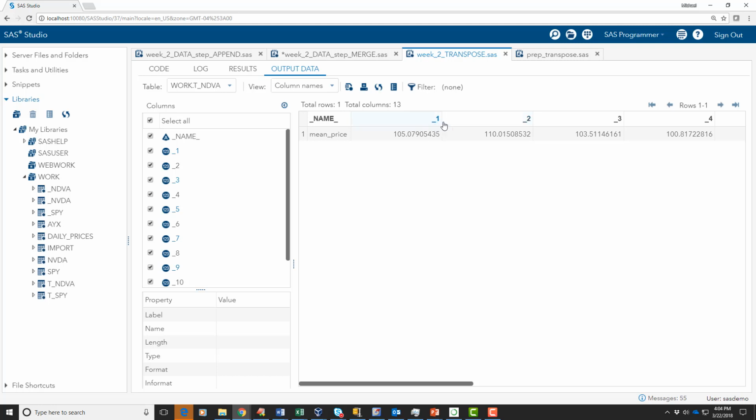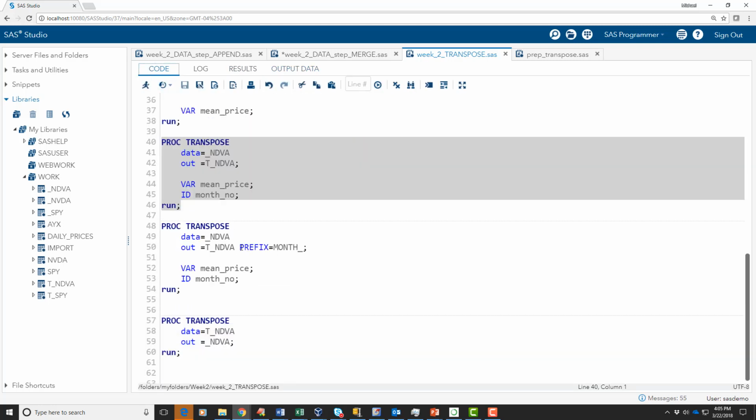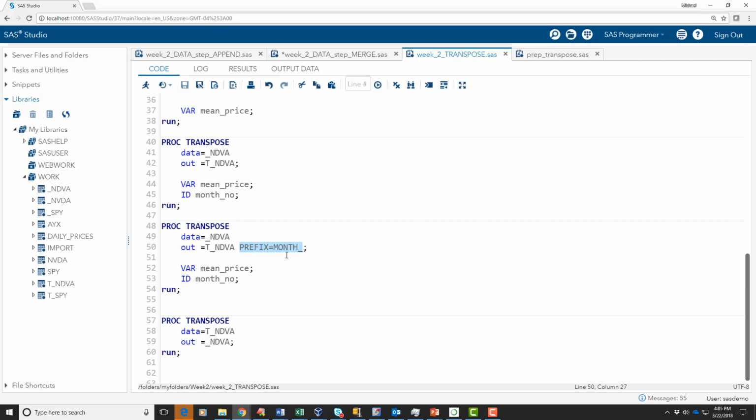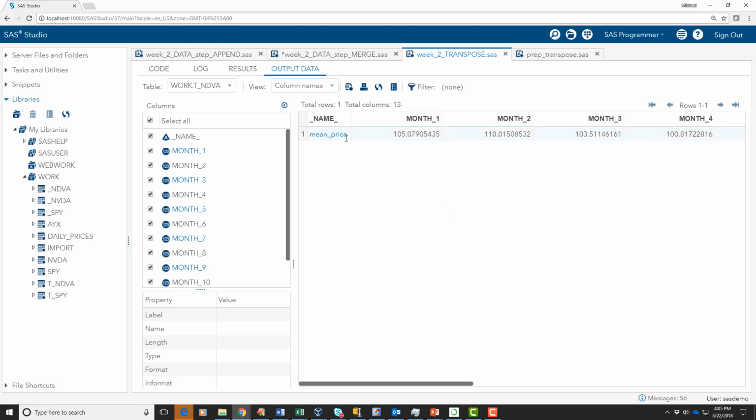So we have underscore 1, underscore 2. So we're getting closer. We'd like this to say month 1, month 2, month 3. To do that, I use the prefix option. And we run that, and now I'm getting what I want. The mean price for January, February, March, all the way across.